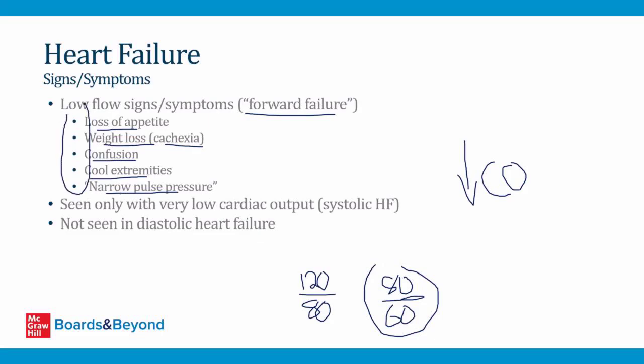All of these things I've shown here are only seen with very low cardiac output in patients with advanced systolic heart failure. And you won't see any of these symptoms in diastolic heart failure. I talk about diastolic heart failure in another video, but in that form of heart failure, there's only a small reduction in the cardiac output, so you never get these symptoms. Any patient who presents with symptoms like these has a very, very low left ventricular ejection fraction.